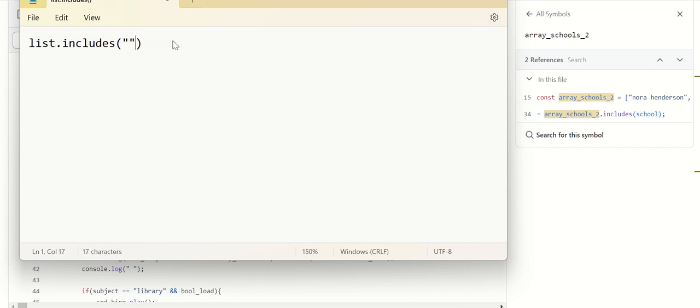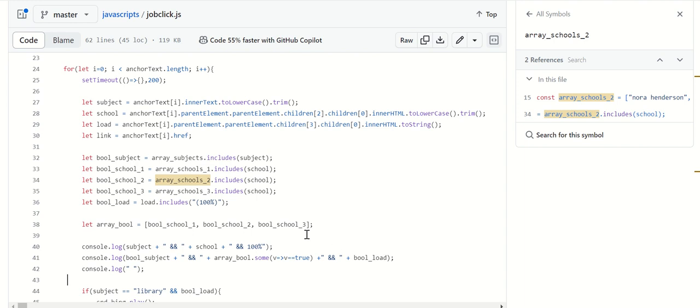Let's say you're looking for a specific word like dog inside this list, and let's say the list has a bunch of different animals there. Like, I don't know, Rottweiler, and then something else. Anyways, includes will return either true or false if it's present or not.